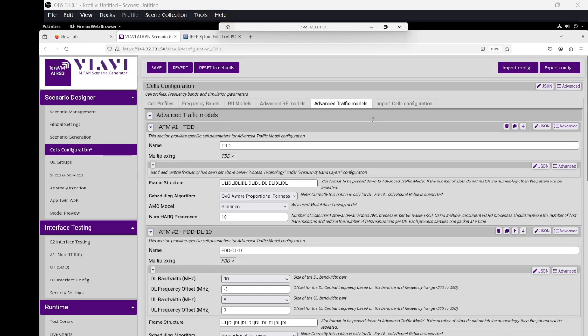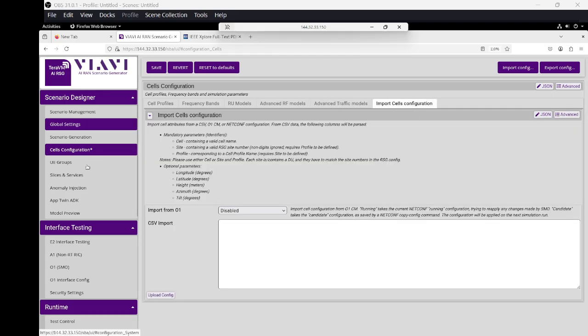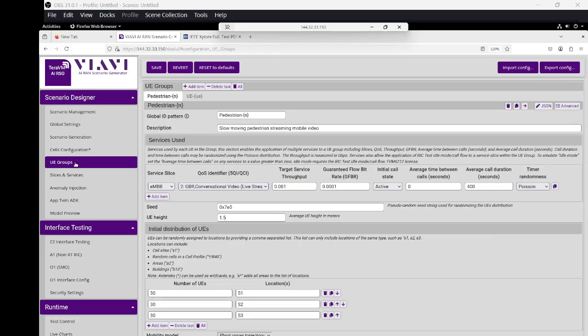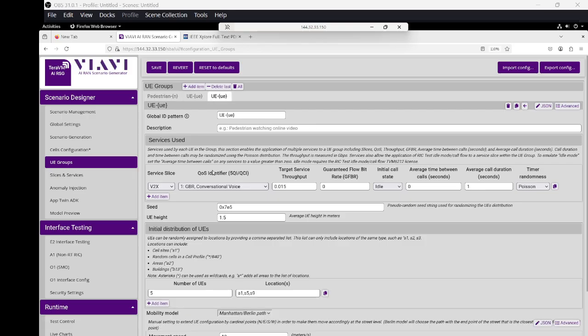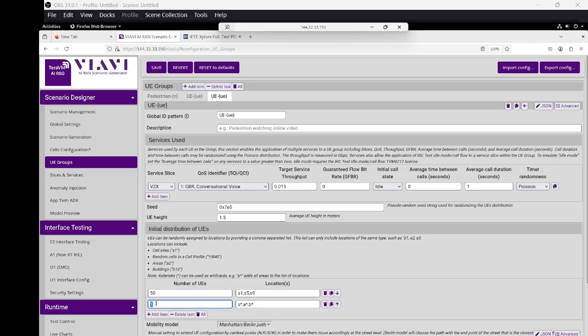We are going to use TDD mode, and jumping to the users, we have the number of users and different types of user equipment, and we can add different types. Let's say 50 for the cells, and adding, let's say, 10. It's a bit too much. Let's say it's 20.